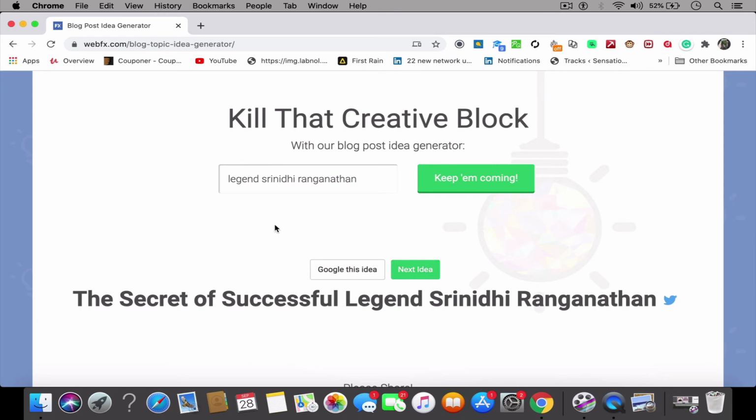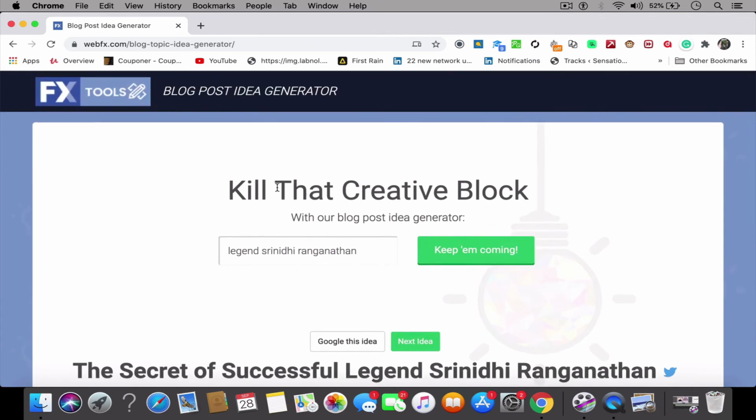Anyways, now you understood, guys, how it works. So this is how it works. Okay, you can go ahead and try this out in webfx.com, and this is pretty good. I think you have enjoyed this video, because the blog post idea generator has definitely gone ahead and created a difference in your mind, in your creative mind for that matter.